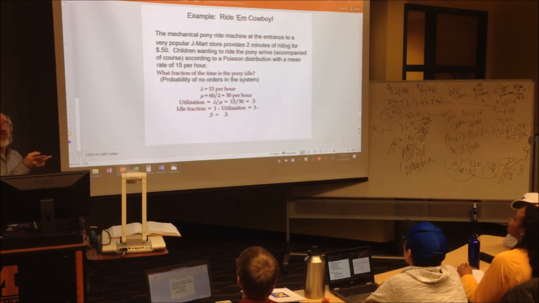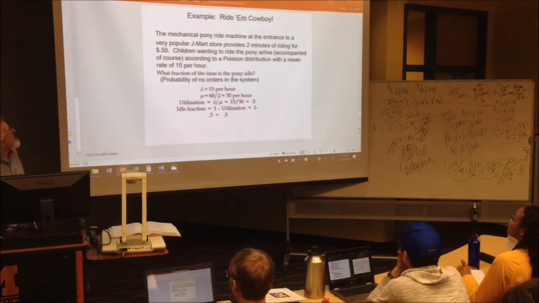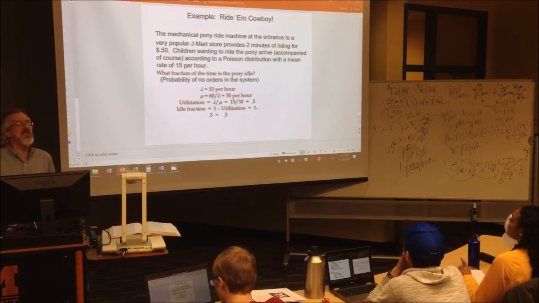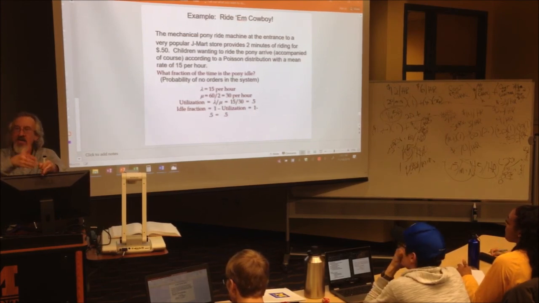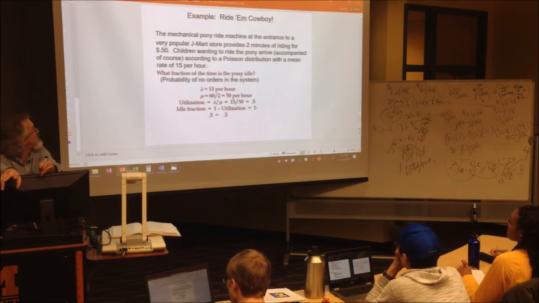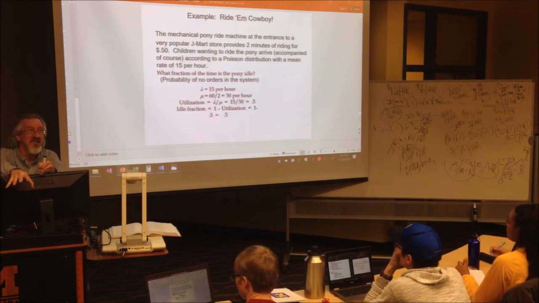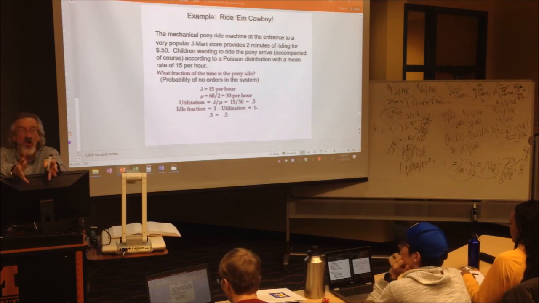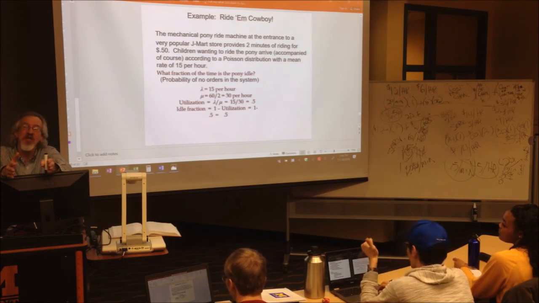60 divided by 2. 30. Then it says kids are arriving at 15 per hour. Is that time or rate? This horse provides exactly a 2-minute ride for every child that puts the 50 cents in. The same 2 minutes. And that's what should jump out at you as constant. It's not a human providing the ride. It's a mechanical horse that provides the exact amount of time of service for every child. You get it? That's how you recognize constant.